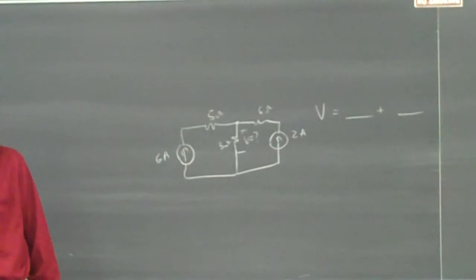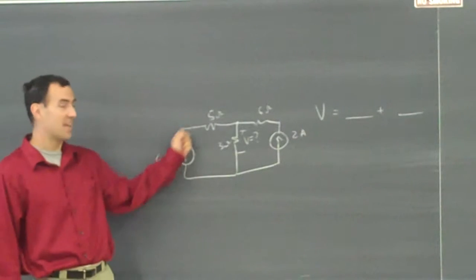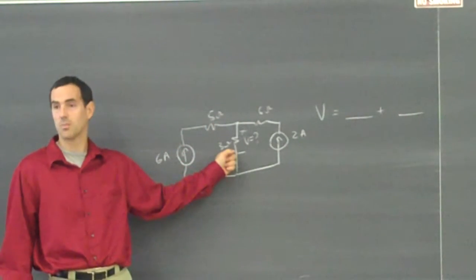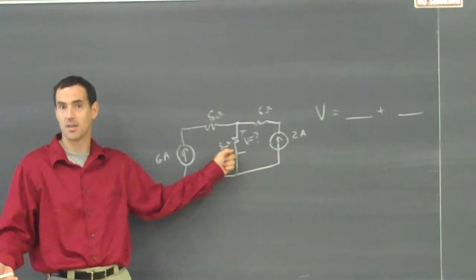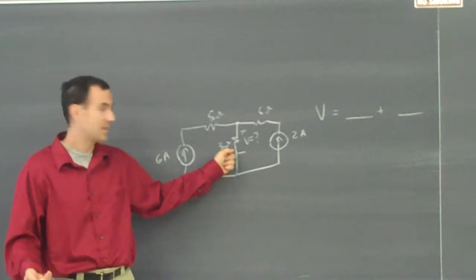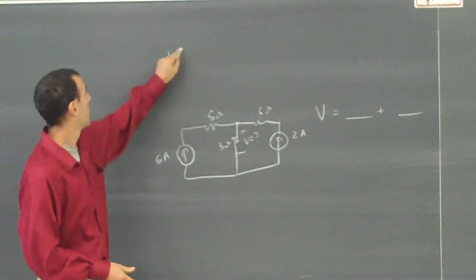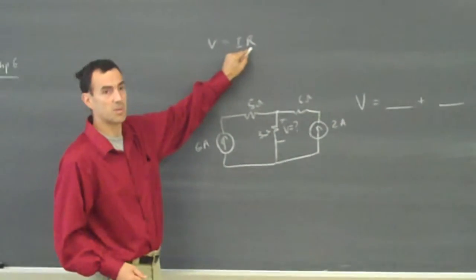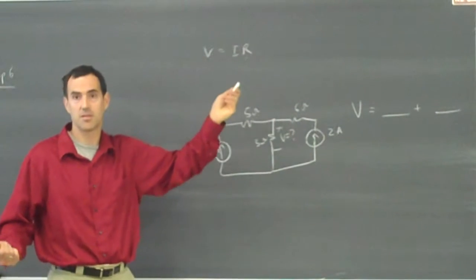6 amps. So what's the voltage across that 3 ohm resistor if I've shut off the 2 amp current source? 3 divided by 8 times 6. Oh, no. Yeah, well, almost. So if it's 6 amps going through a 3 ohm resistor, how much voltage would that produce? 18. Yeah. Because the current is 6, resistance is 3, 18 volts.